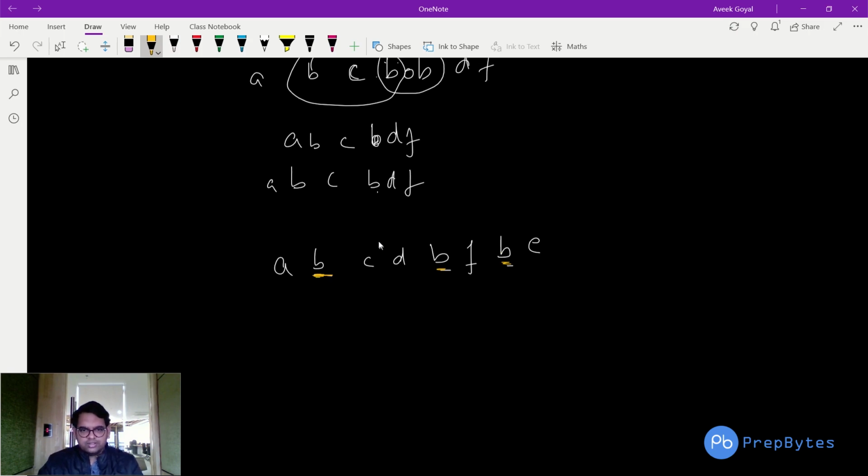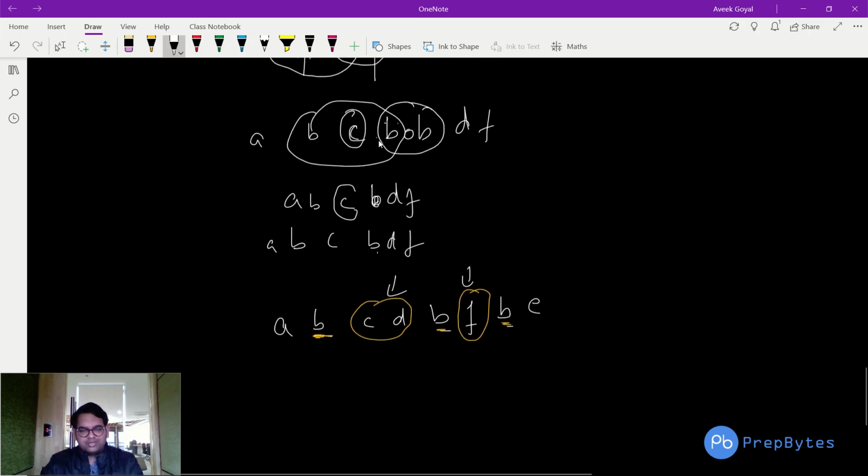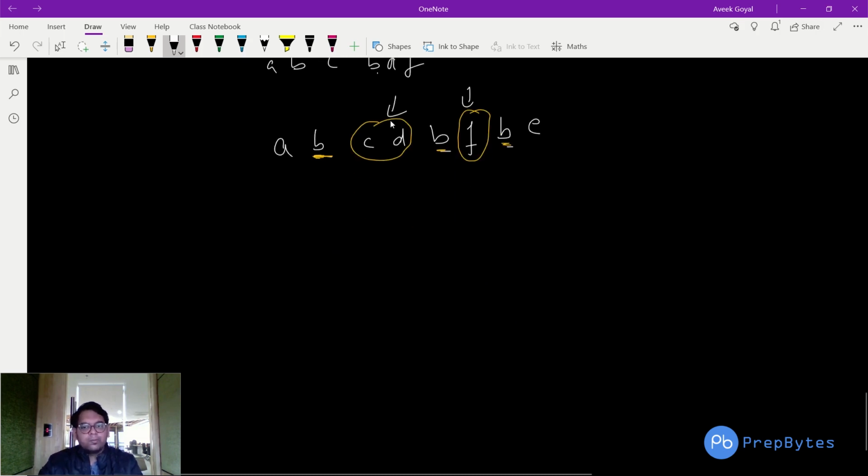Correct? Now here there are 2 elements in between and here there is 1 element in between, which we will need to choose? Come on, think. I think you got it. So which element will we need to choose? We have 2 elements in between. We have 1 element in between. We have 1 element in between and we have 0 elements in between. In the previous case, we had 1 element in between and 0 elements in between. So which did we choose? We chose the minimum one.